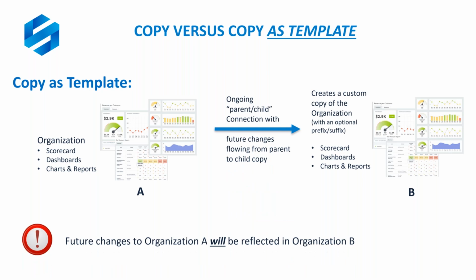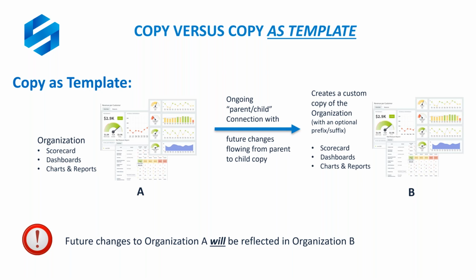And what's really key here is that there always remains an ongoing parent and child connection from the original organization to the newly copied as-template organization, such that any future changes to the original organization, in this case A, will be reflected automatically and across the board in organization B.